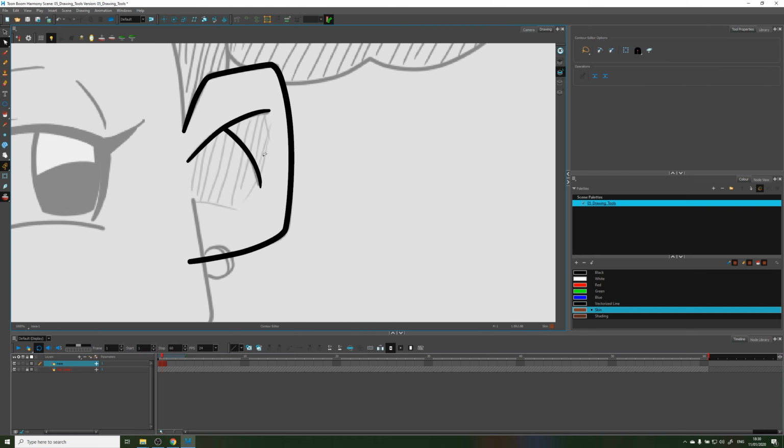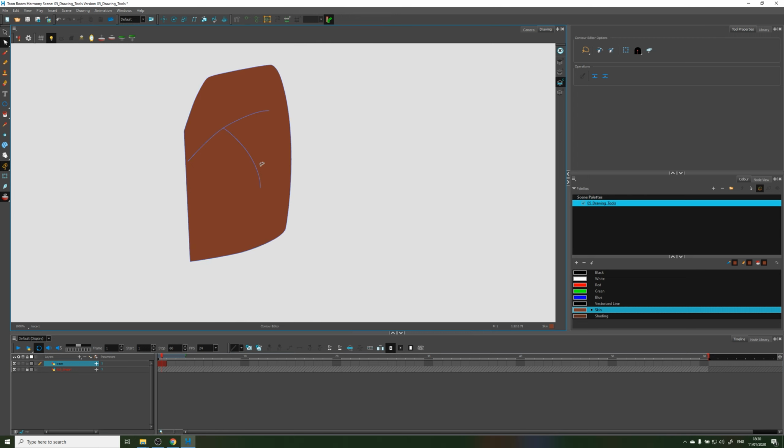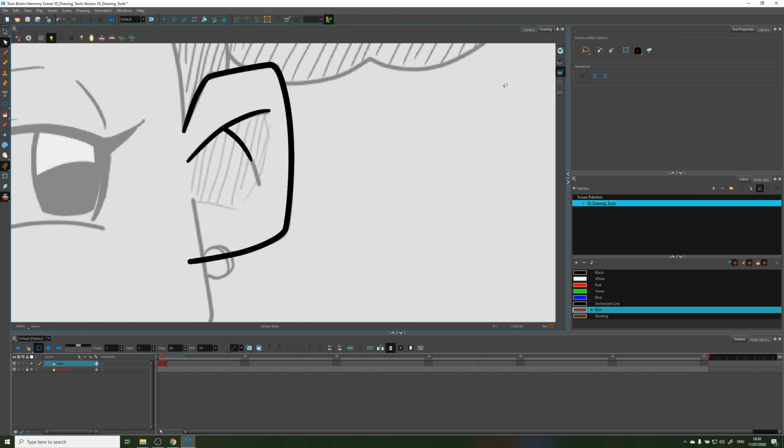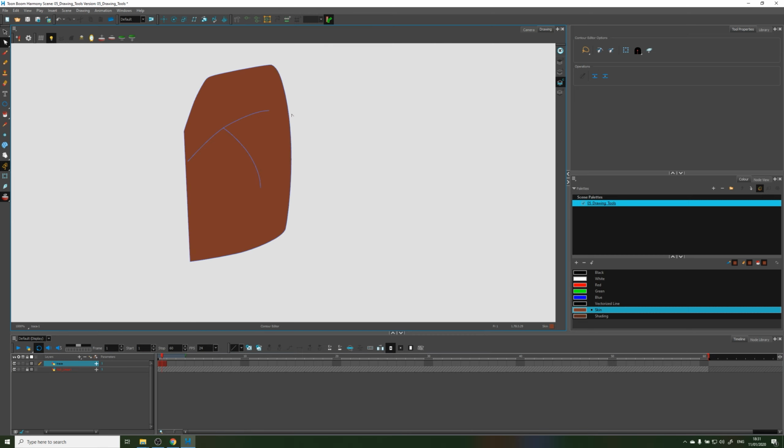So we can come through here, and you know what? I want to delete that. I actually want this to be a little shorter. That's nice. And we didn't affect the color. Those strokes don't render, so don't worry about that. The color is unaffected. So this allows for more flexibility, and we can add an effect to the line later if we want, make it wobble. We can do whatever to the line and the color stays the same.